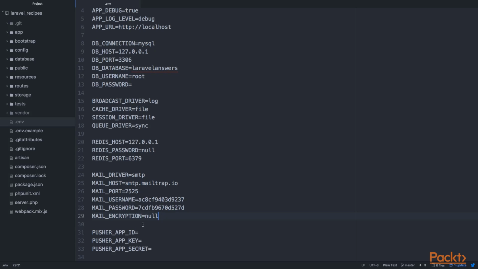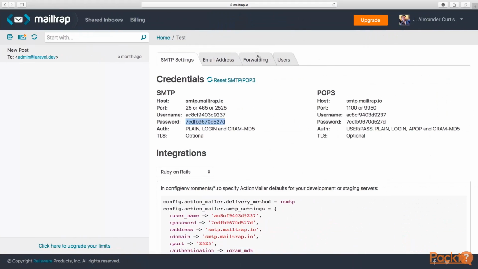Now, of course, right now we're set up for that development environment. When you push to production, you would basically just swap out the environment file on your production server, which would have whatever credentials are for your production-level email service provider. So when you're working on development and you push to production, it'll automatically take over and start using the production credentials when it's in the production environment. When you're in development, you'll use a development provider like MailTrap.